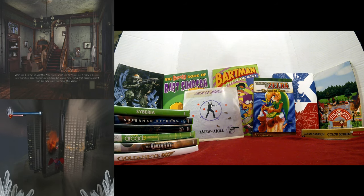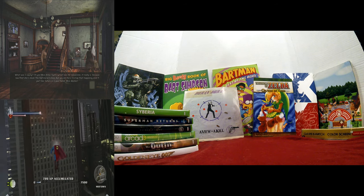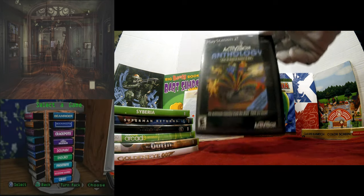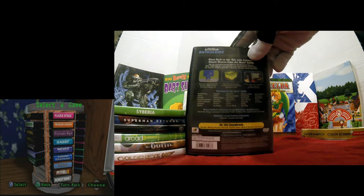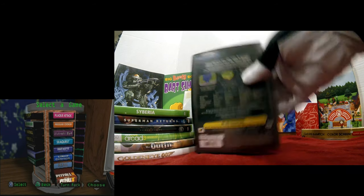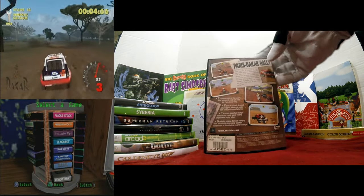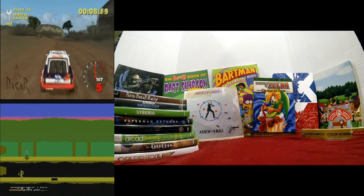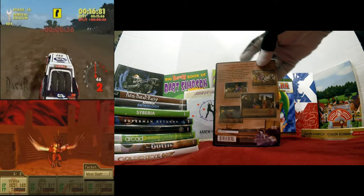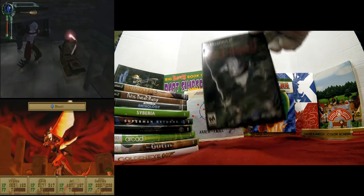Now we're going to PS2. I did a trade with Choreo — he used to be mainly gaming, really cool dude; I'll put a link to his video below. He sent me a bunch of PS2 games. Activision Anthology — all complete — it's got games from the Atari 2600, some soundtracks, and I think some unlockable games, which is pretty cool. A racing game: Paris-Dakar Rally, kind of like Super Off-Road. And Wild Arms 3, which I thought was a shooter but it turns out it's an RPG. He also sent me Blood Omen 2 from the Legacy of Kain series.